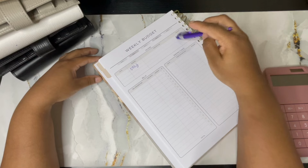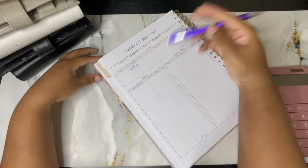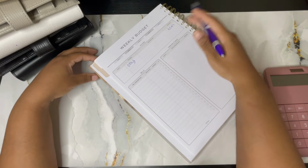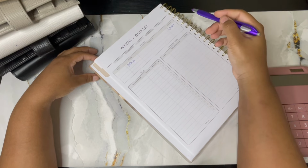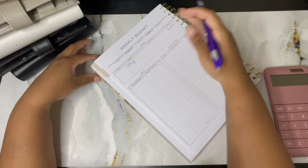For the whole month, the number is actually way bigger than this, but you guys know I still have to pay shipping. I had some small marketing things that I did, and Etsy has all of their fees. So that number is not the gross, this is net, right? Did I say that right? Gross, net, I don't know. Y'all know what I'm trying to say. This is after fees and shipping and all of that.